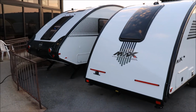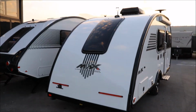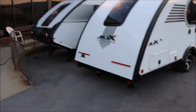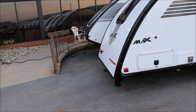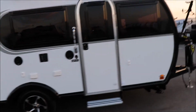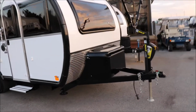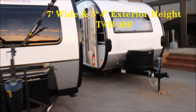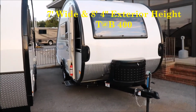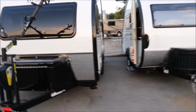So you can see the two right there. Same colors, which is unique. Kind of give you an idea of what you're looking at. Let me show you. So as you can see, we have both of these back about the same. Now, unfortunately, the tongue jack's up a little bit high on this. You can see that little guy Max does sit down a little bit lower. But you can see the length difference. Again, what you're looking at, they're both the same width. They're 7 feet wide, but the difference is your TAP 400 is 18 feet long. The little guy Max is 21 feet long.